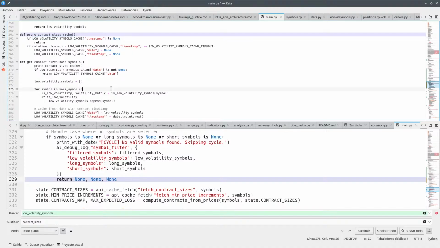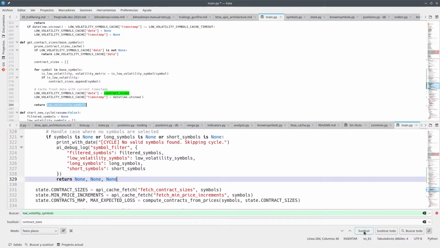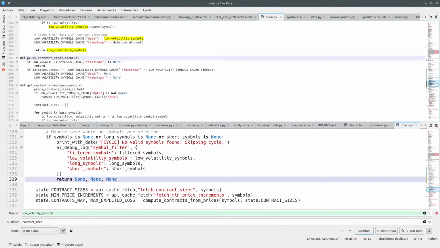Damn it, I have not done this properly. This is contract sizes. Damn it. Okay, so maybe something like this. Low volatility.